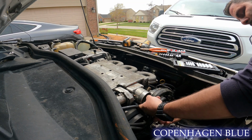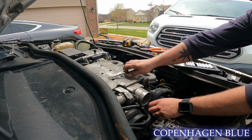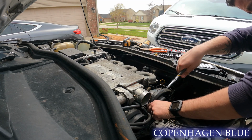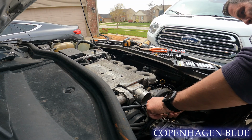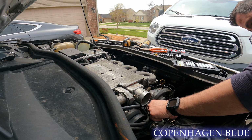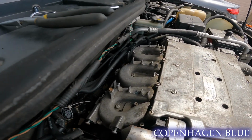Here you can see me messing with the little coolant lines that hook into the throttle body under the intake manifold. You're supposed to take the throttle body off, but that requires a new gasket, and I really didn't feel like doing it because I didn't have one. So it's about that simple. But a needle nose set of pliers really helped out and got the vacuum lines off and the coolant lines.